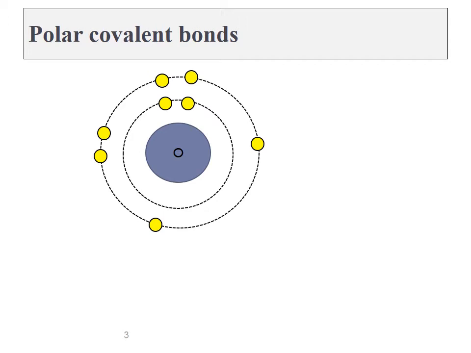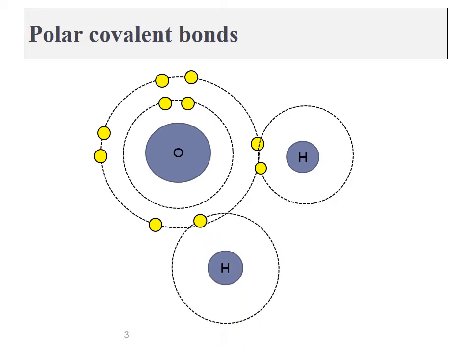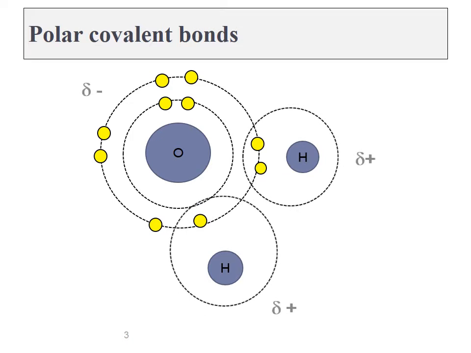Many molecules have covalent bonds, meaning they share electrons. The covalent bonds in water are special in that the oxygen atom holds on to the electrons a little bit more tightly than the hydrogen atoms, making it polar. It has an end that is slightly negative and two sides that are slightly positive.